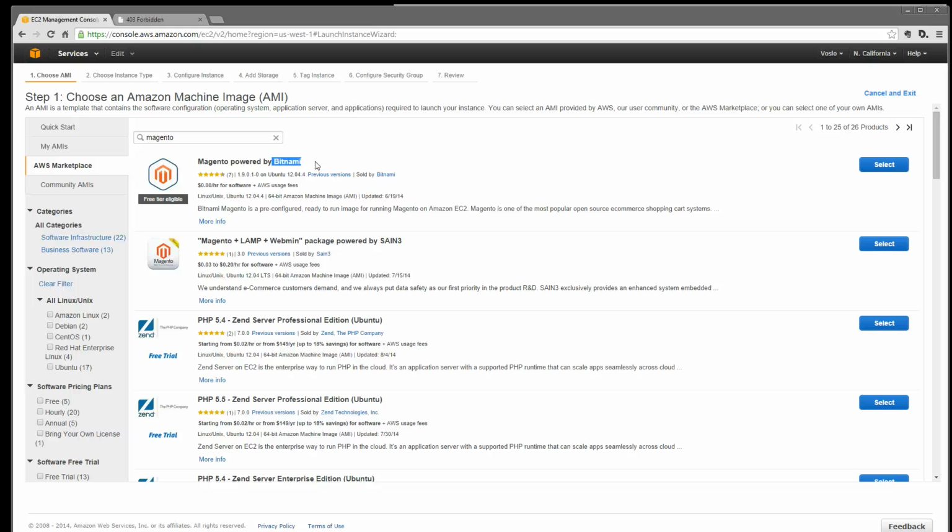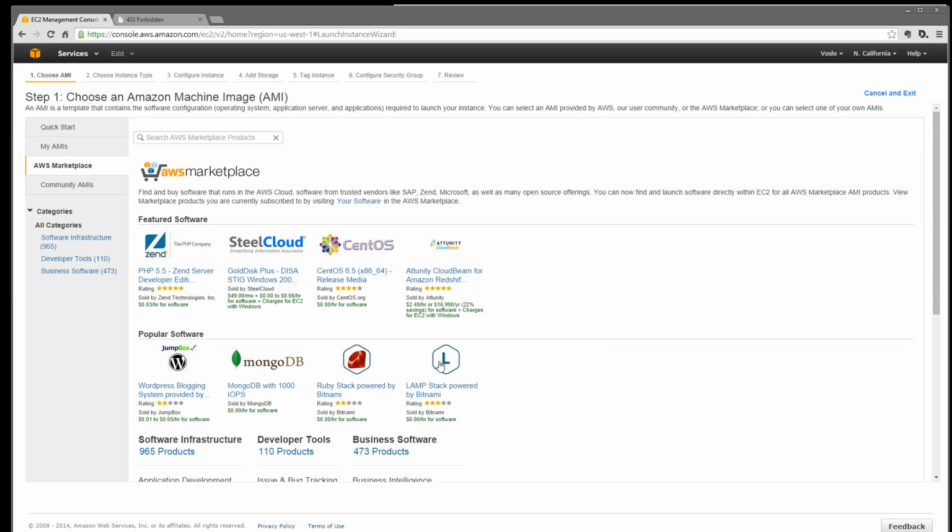And so we can literally come in here, get very specific and look for Magento, or we can get a little bit broader and just start looking for LAMP stack environments. LAMP stands for Linux, Apache, MySQL, and PHP, which is a perfect foundation if we want to then go off and install our own WordPress installation, Magento, Joomla, something like this. So this is pretty much a bare bones server, but it's still a fully configured, fully up to date and maintained environment that we want to go and use.